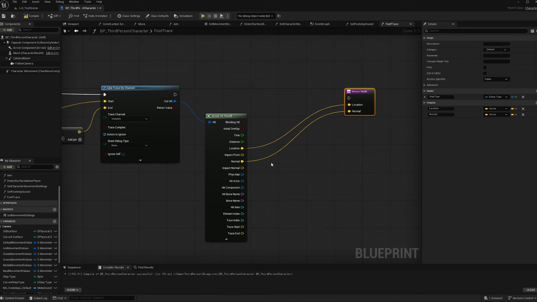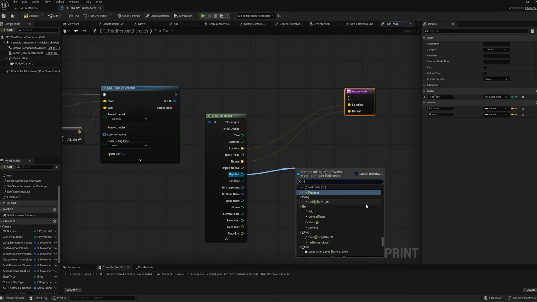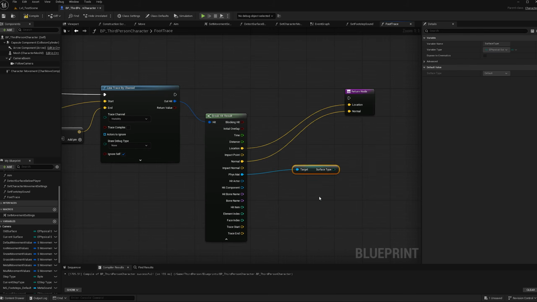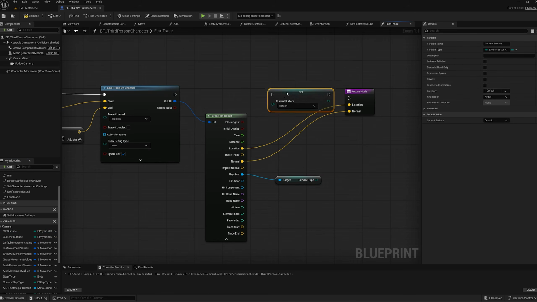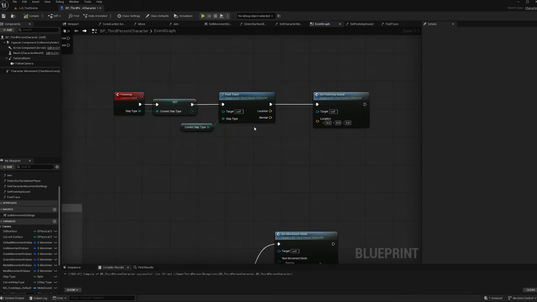So what we actually want to do here too is drag off of physical material, and then look for surface type. So get surface type, and then we're going to set our current surface variable based on that surface type. So that'll just prevent a bug later on. Just hook that up like that. And then now we're getting our location, normal and setting the surface all in this foot trace function.